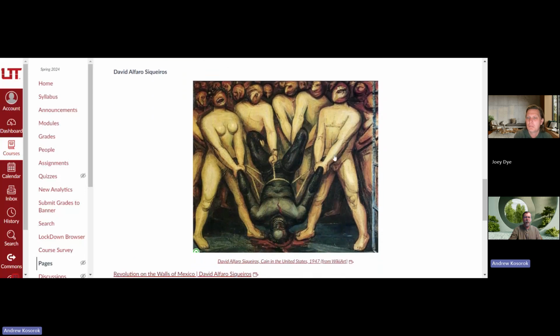And then we look at David Alfaro Siqueiros. He seems to be the most symbolist of all of them. This is a later work from this period. This comes close to the end of the heyday of the Mexican muralism. And what's fascinating to me about this is he really critiques violence and horrible events in a very confrontational way. It's obvious a nasty, horrible thing is happening, and he's not shying away from it. This reminds me more of Bacon's work, like with the Pope Screams, that kind of painting where it's nightmarish.